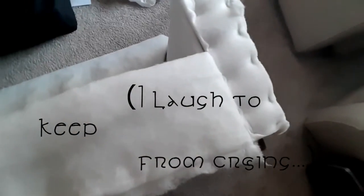So, my couch is now stuck like this until I can get to Fabricland. So yeah. That's fun. Shit.